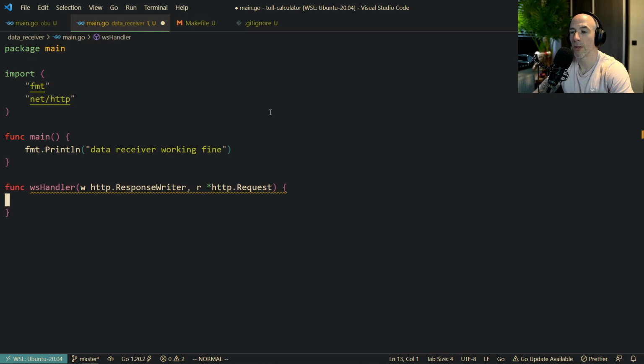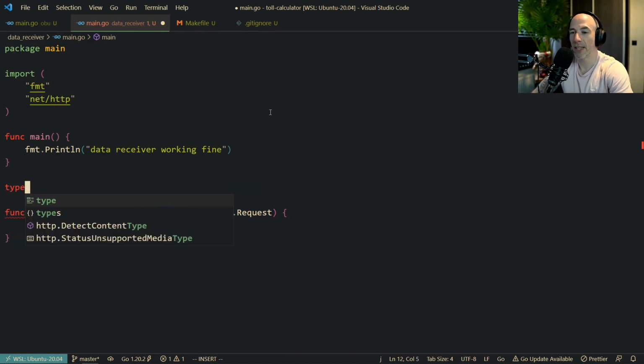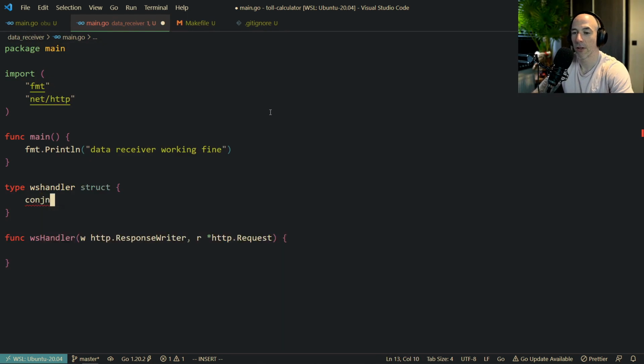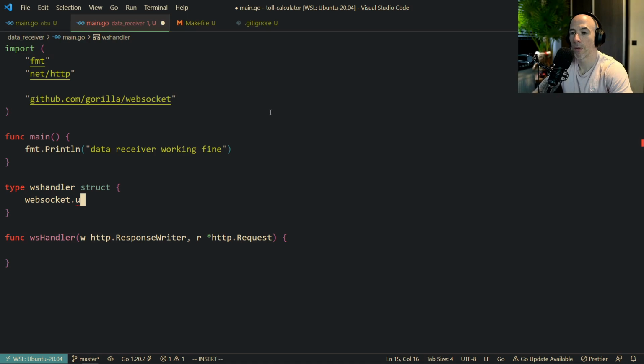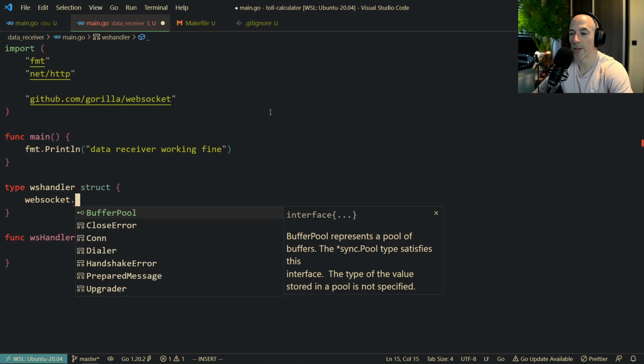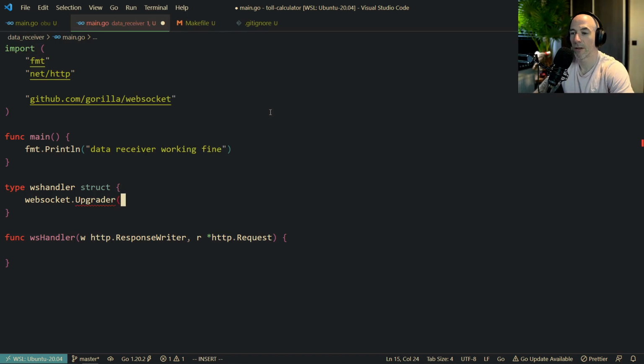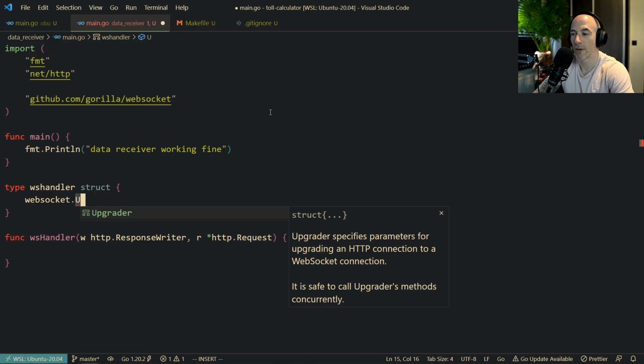We need to upgrade this. So what we're going to do is make a struct, actually, to be honest. Wait, websocket.Upgrader. Damn.